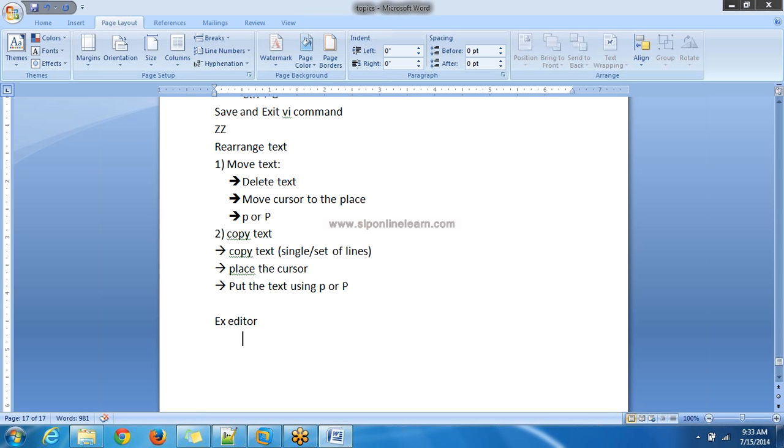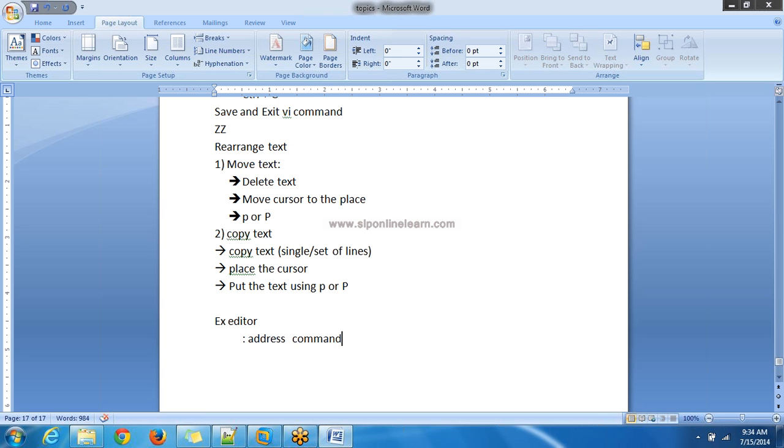The ex editor is a line editor. The appearance of it is colon. If you press colon, you will activate the ex editor in the vi editor. Then you can run any ex editor command over here. Here you can specify an address and a command. The address can be a single line or multiple lines.